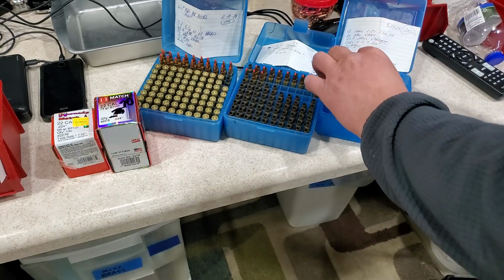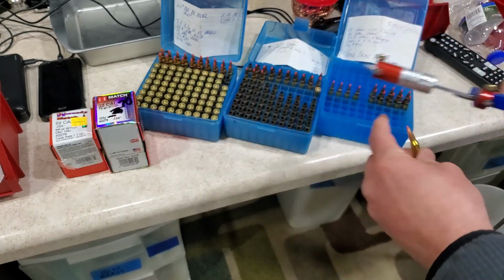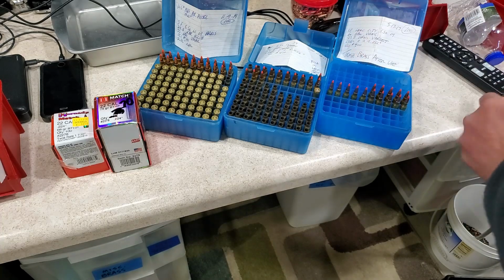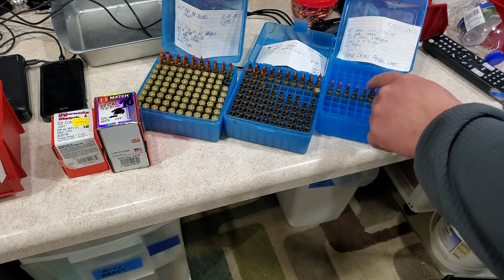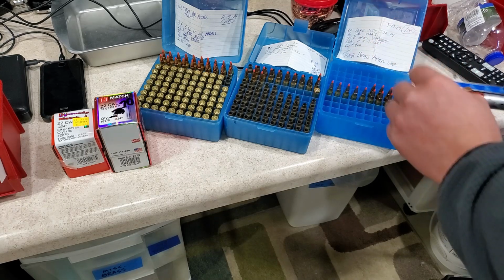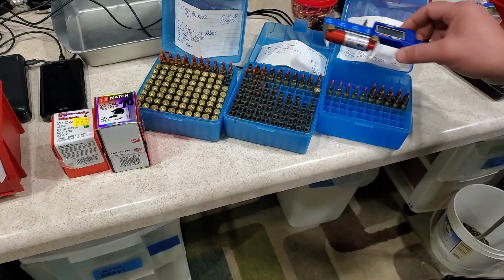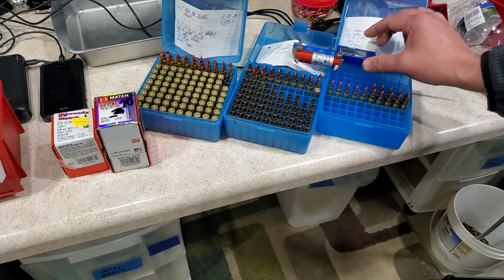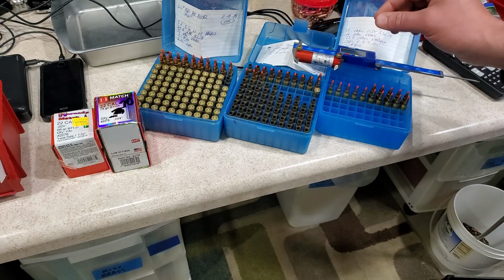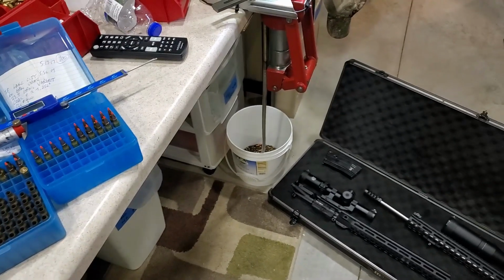Let's check out a couple other ones here. 4.52. And it should work out of this firearm, but I won't know until I shoot this out of that firearm. I'm going to take one shot, pull one of these pieces out, and I'm literally going to take this to the range and measure the headspace and make sure that the headspace is sufficient. It's not too much, not too little in regards to this particular upper. This one right here.